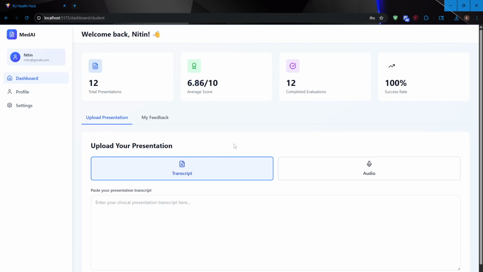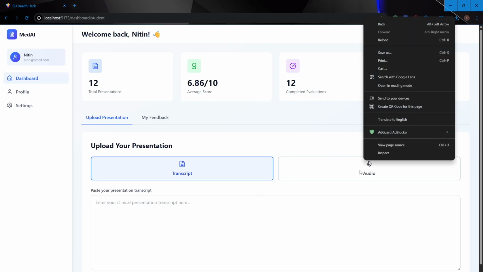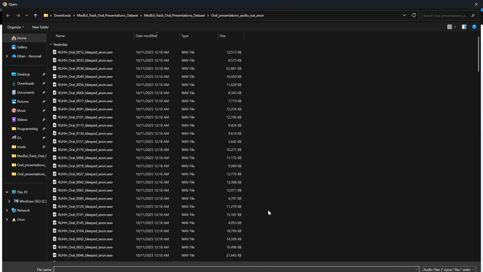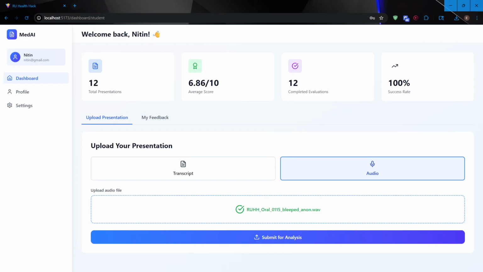MedAI feedback runs on a FastAPI backend, MongoDB database, and a React plus Tailwind frontend. The evaluation pipeline has 4 steps. Step 1 is section extraction, where we segment the transcript into clinically meaningful sections. Step 2 is decision pathways, where we detect reasoning signals, like onset, duration, severity, modifiers, associated symptoms, and red flags. Step 3 is scoring and feedback, where we have per section scores from 0 to 10, rubric scores across competencies, and a concise narrative feedback. Step 4 is combined output, structured JSON, returned to render a consistent UI and enable exports.